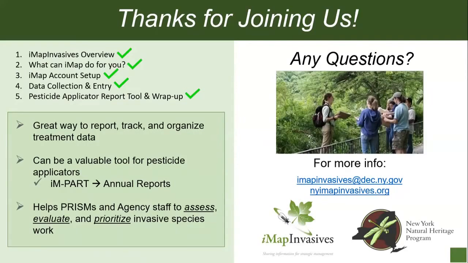And just to sum everything up, iMapInvasives is a great way to report, track, and organize treatment data. It can be a valuable tool for pesticide applicators. Particularly the iMpart tool can help with your annual reporting. And finally, reporting data to iMapInvasives helps PRISMs and agency staff to assess, evaluate, and prioritize their invasive species work.